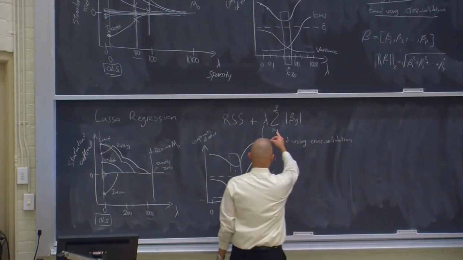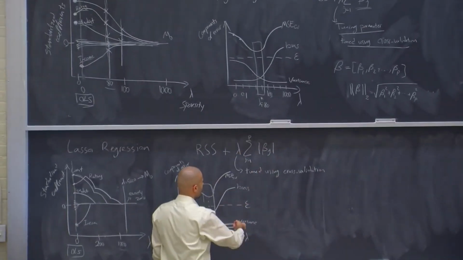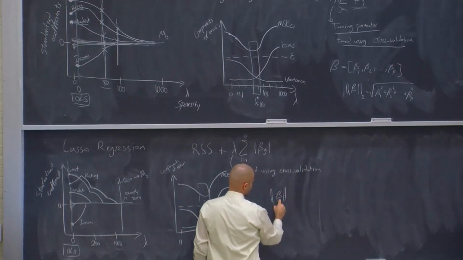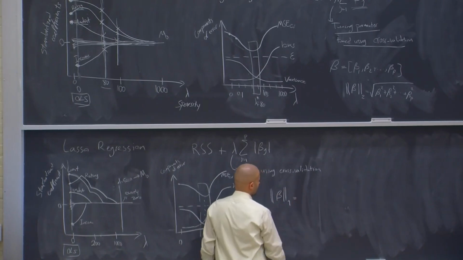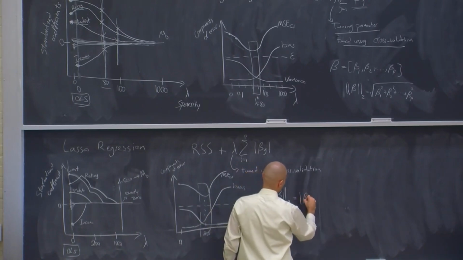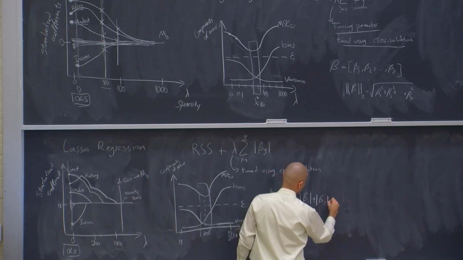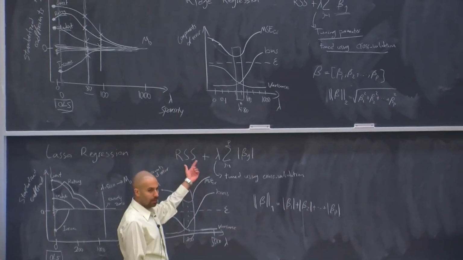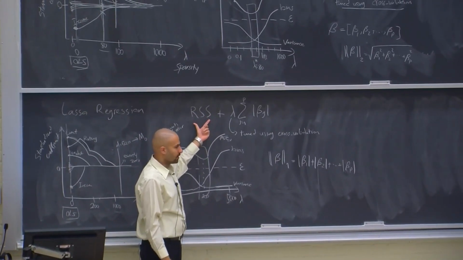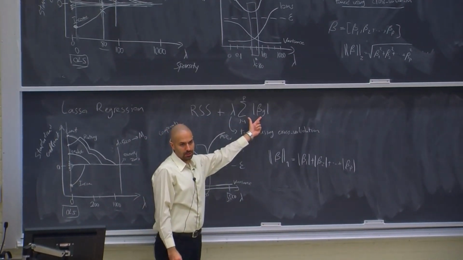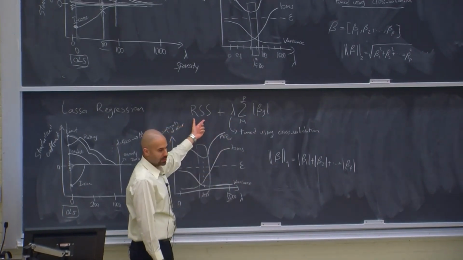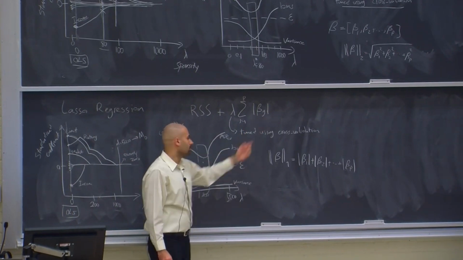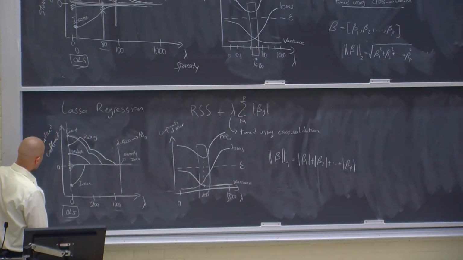So this is called lasso regression, and this thing is L1 penalty. This is because when we have a vector like this, the L1 norm of the vector, so beta is a vector, the L1 norm is represented like this, which is just the sum of absolute value of beta 1, absolute value of beta 2, all the way to absolute value of beta p. So again, in here, what we try to minimize is fitness, achieving fitness and achieving sparsity. So if we pick a model that has good fitness but high values of beta, it will be penalized because of this, and the objective function will not be at its minimum. So I guess this pretty much covers it.